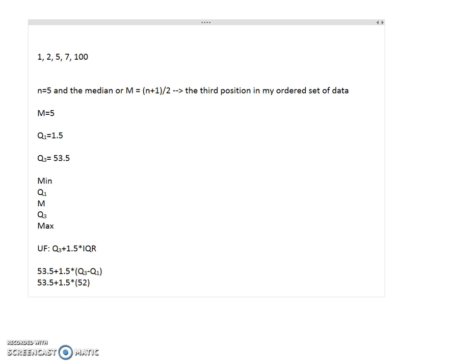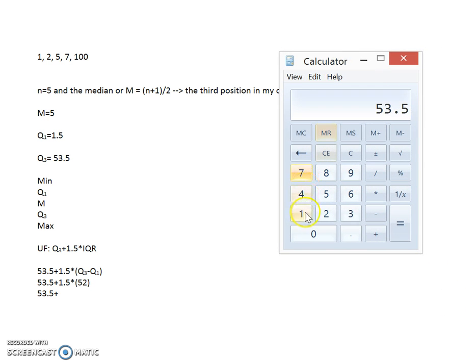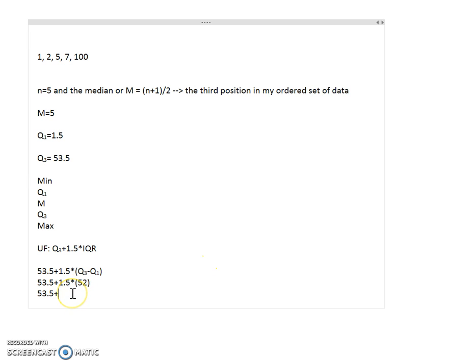So that's why it's not an outlier. You're going to get 53.5 plus around about 75, so 78. 53.5 plus 78 is definitely bigger than your 100 value.